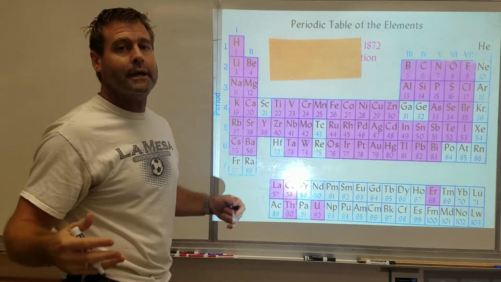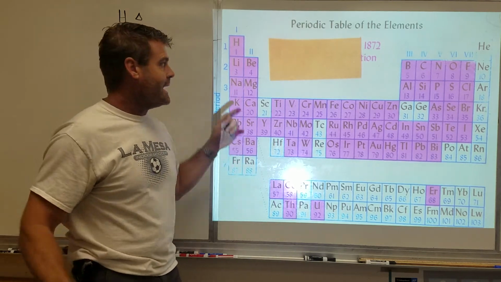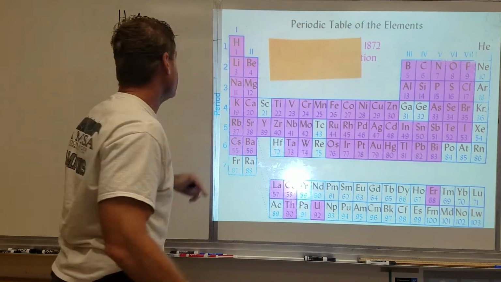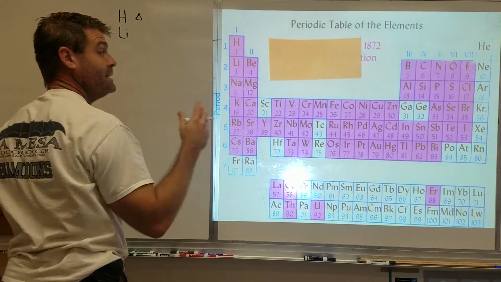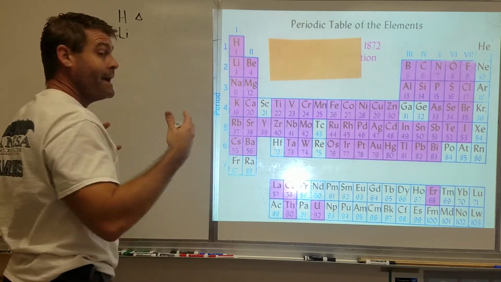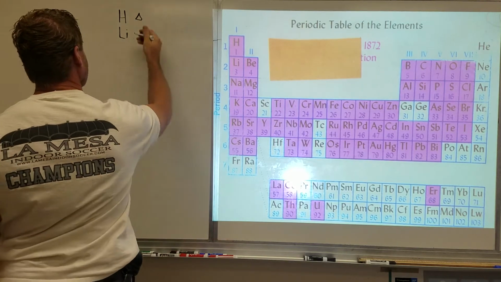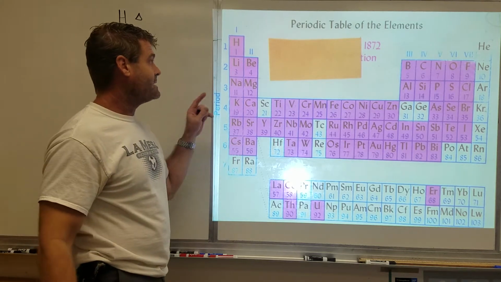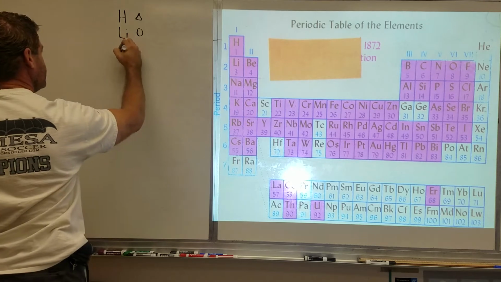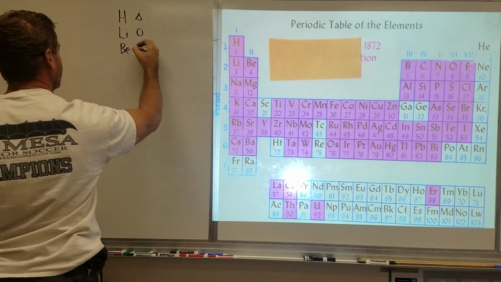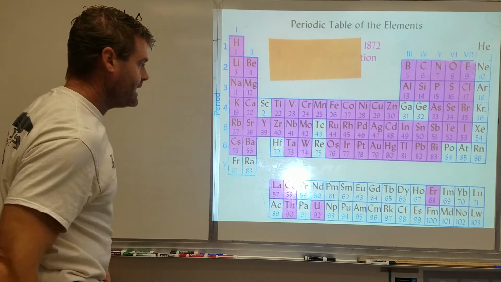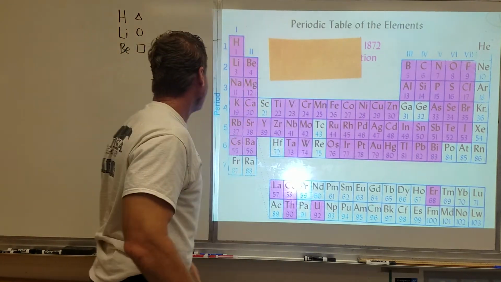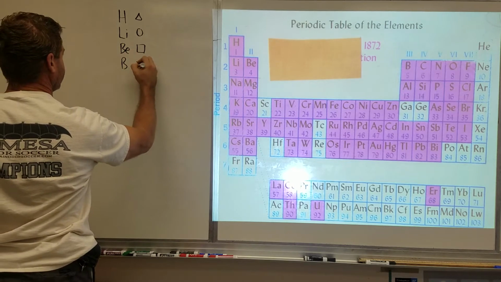And then the question would be, what might have been the next element he would have looked at? Did he know about helium then? No, he didn't. But they did know about lithium, so then he's looking at lithium. Lithium has completely different properties than hydrogen, right? It reacts in a completely different way. So we're going to give it a different symbol, let's say a circle. Then what would be the next element he might have looked at? Beryllium. He would study its properties. He realizes, you know what? Beryllium's not like any of those. I'm going to give it a different symbol, okay? Kind of think about those like suits, right? So then the next one he might have looked at was boron. Boron, completely different properties. So I'm going to give an asterisk on that.